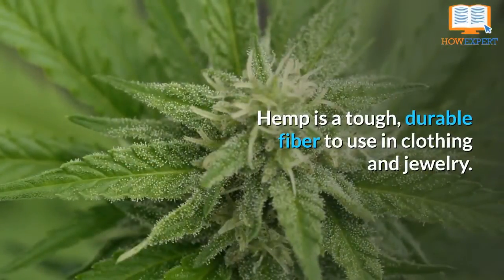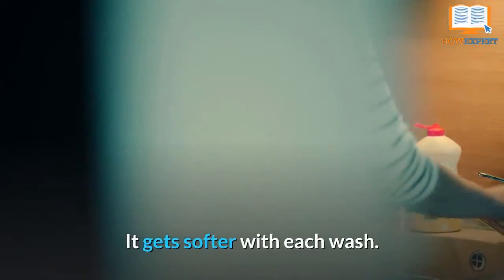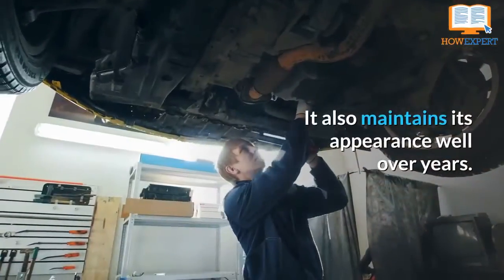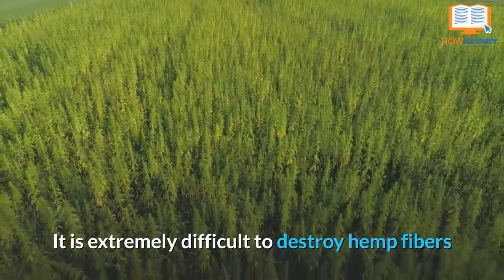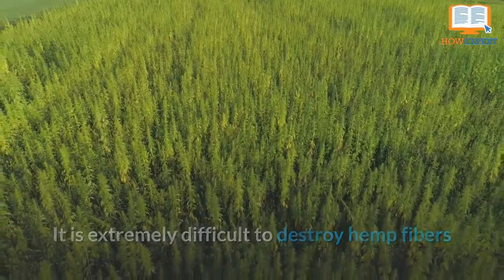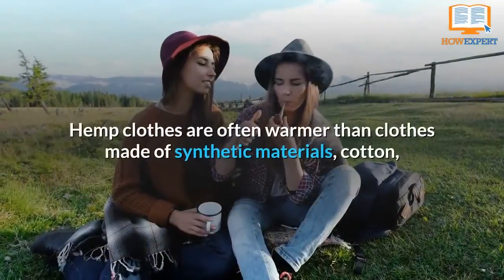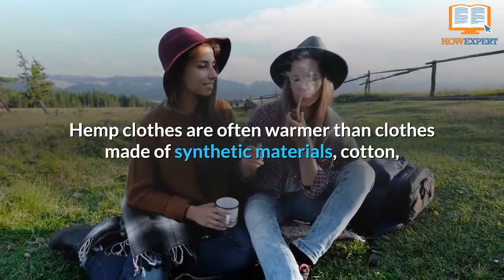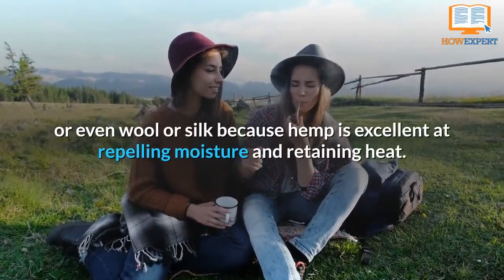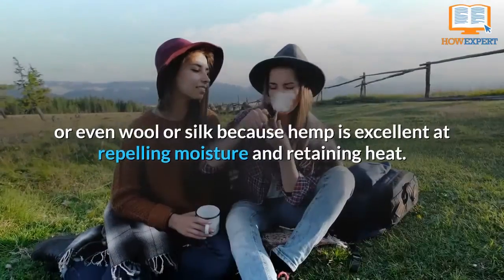Hemp is a tough, durable fibre to use in clothing and jewellery. It gets softer with each wash. It also maintains its appearance well over years. It is extremely difficult to destroy hemp fibres and ropes. They hold up to tremendous pressure. Hemp clothes are often warmer than clothes made of synthetic materials, cotton, or even wool or silk, because hemp is excellent at repelling moisture and retaining heat.